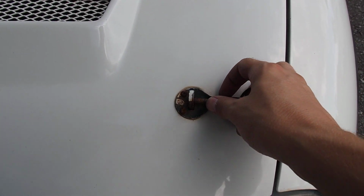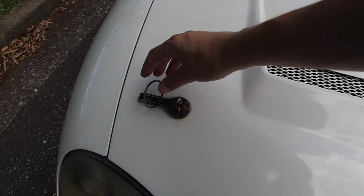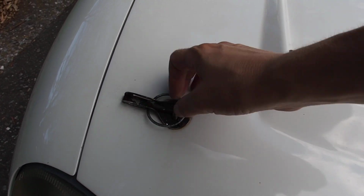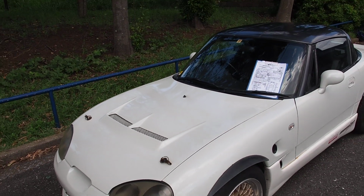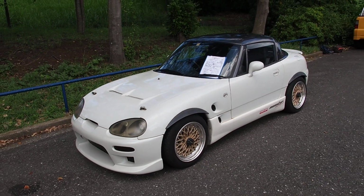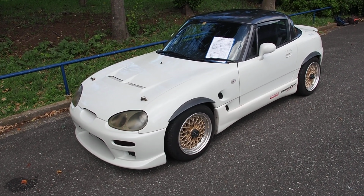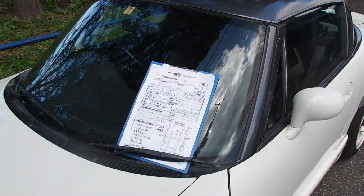Now we have these hood pins, and they do work, but the regular hood latch works as well. Unlike a lot of hood pins, these ones you can actually put in fairly easily. I don't know why, but hood pins over time get hard to open and close. Okay, so it was bought from auction for export to the USA under the 25-year rule. This is a post-purchase inspection video. It's already been bought. This car's not for sale.